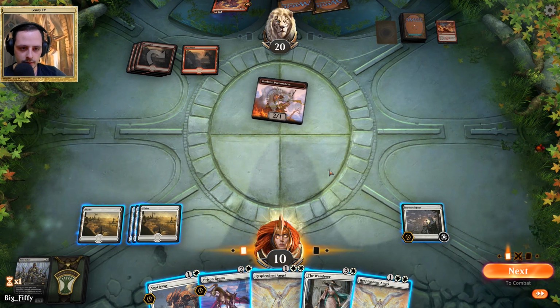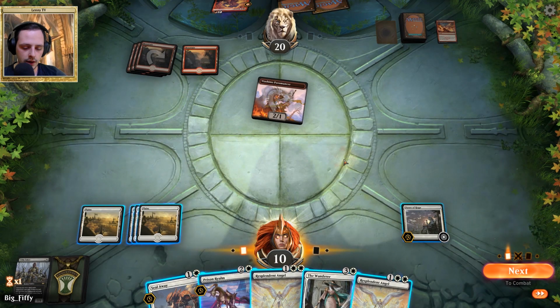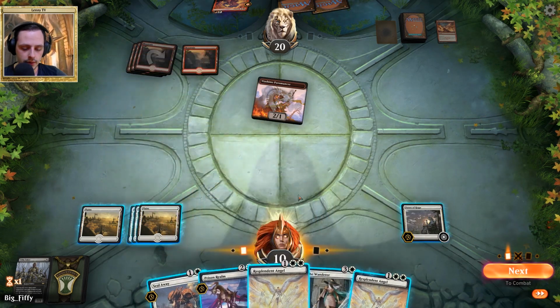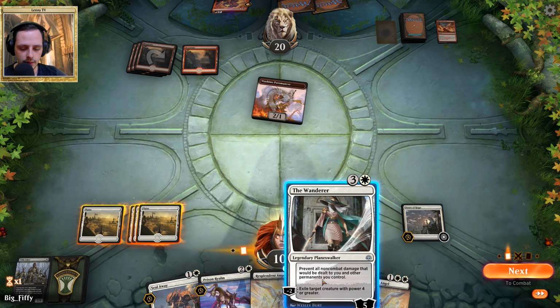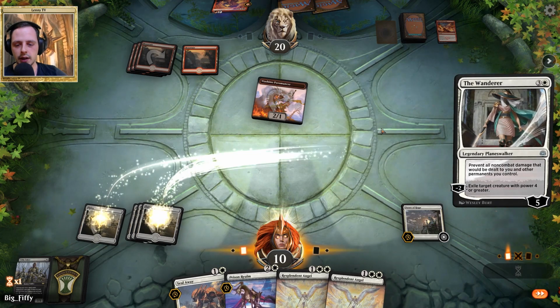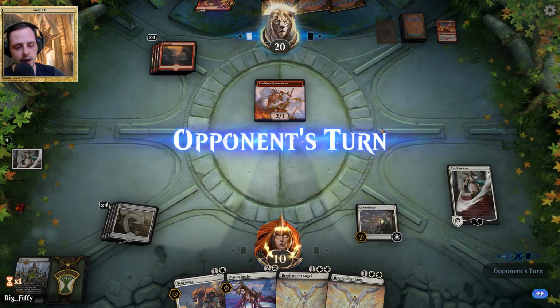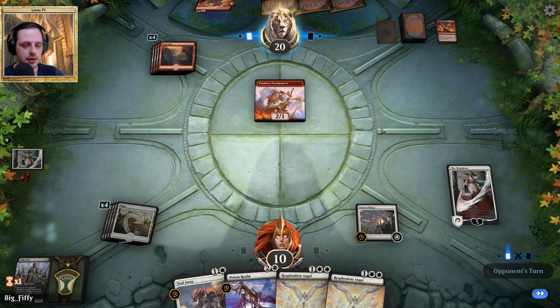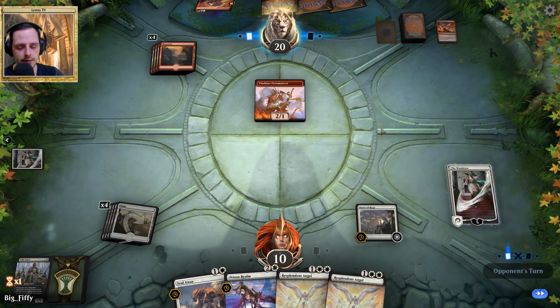Alright. I'm actually liking this now. I'm not sure though. We saw him exiling Lightning Strike. We could also drop... I mean, we could play the Wanderer, right? I will play the Wanderer. And let's see what happens here. I'm still learning the deck against Mono Red, so if I make mistakes, that's totally normal and I'm cool with that. That's part of the game. Let's see what he does here.